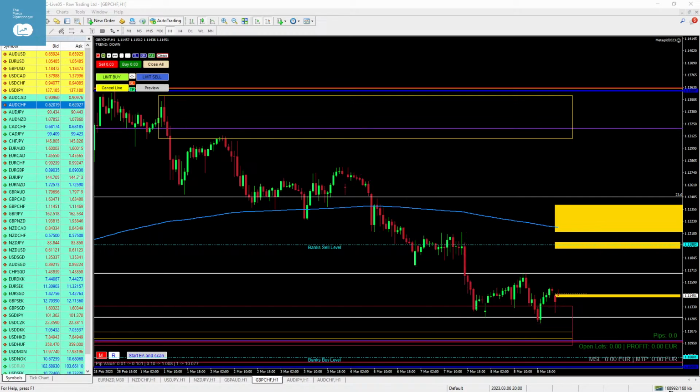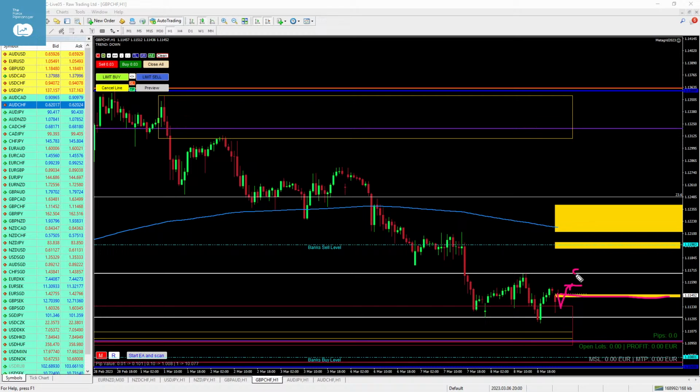I think it's possible, and so I would wait what happens here on the EU session. I would not trade this pair during the Asia session. I would clearly wait for the first, let's say, 30-60 minutes after the EU session begins, and what this pair wants to do. If we see again, maybe it dips a little bit again in this demand zone, comes over this major block here and begins to go up, then I would go into a buy trade.